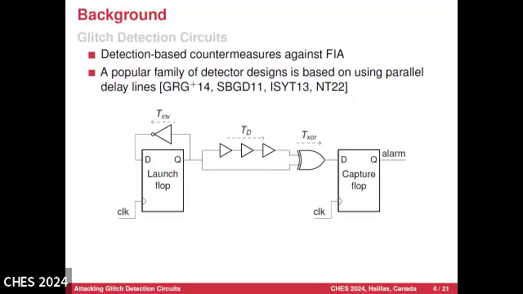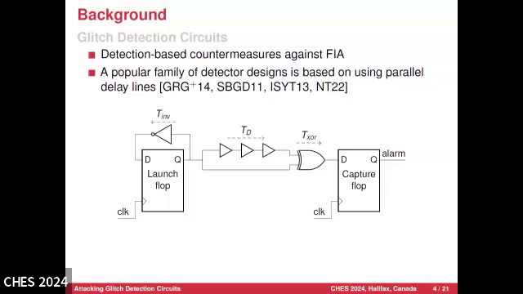So this brings us to glitch detection circuits. The idea behind these circuits is that they're essentially sensors that can detect these timing violations. What we want is to have an alarm signal or a flag that can be raised whenever there's an attack. Then the remainder of the system can take the appropriate action to prevent the attack, for instance, performing a full reset or refusing to release any outputs and so on.